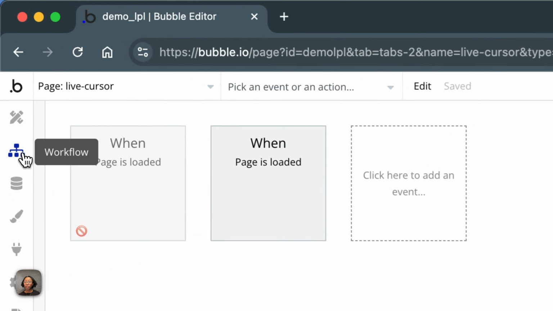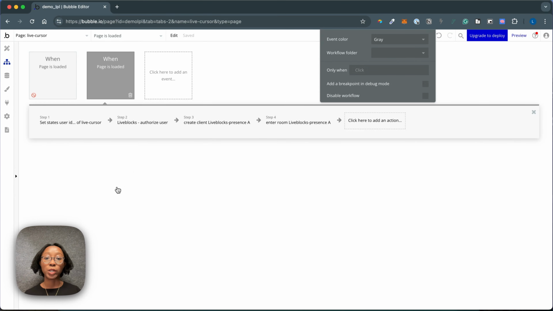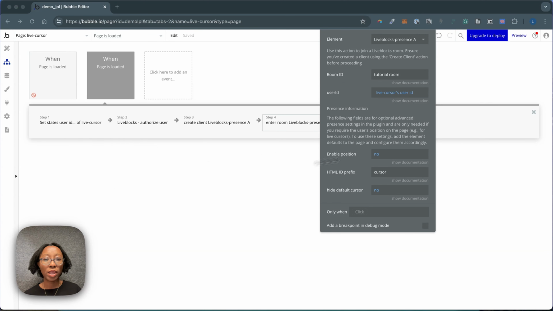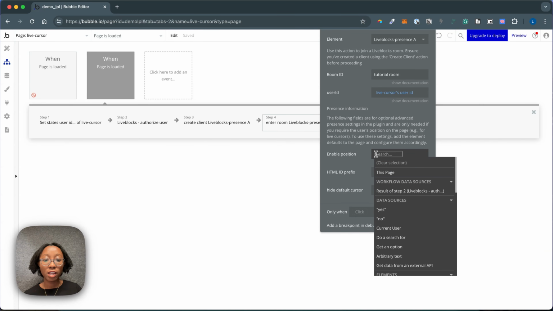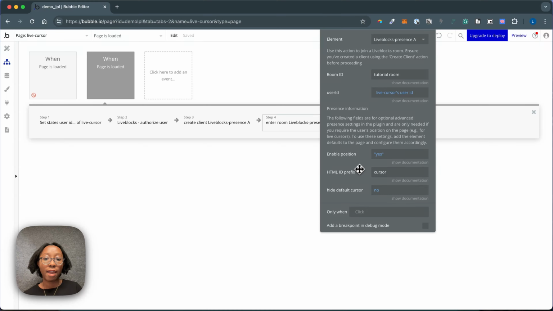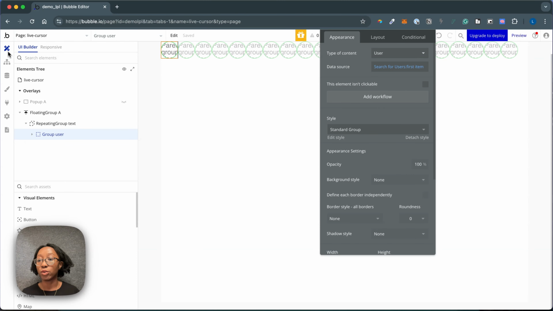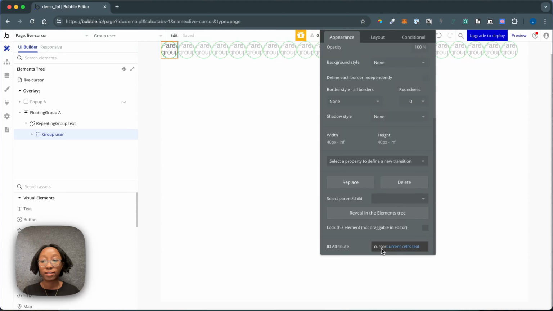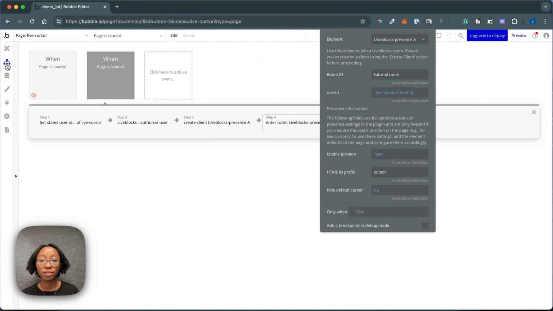And next we're going to go to our workflows. We'll modify the workflows. So we have the workflows we created in our last tutorial. We'll go to this enter live room and then we have this additional information thing here. So we'll change the enable to yes. And here we have this prefix. So if you wanted to change it, maybe you wanted it to be tracking, you'll also want to make sure that you change it in the group here section, but this should match. And make sure there's not a space between what the current cell's text is. Cool. And we will preview it.